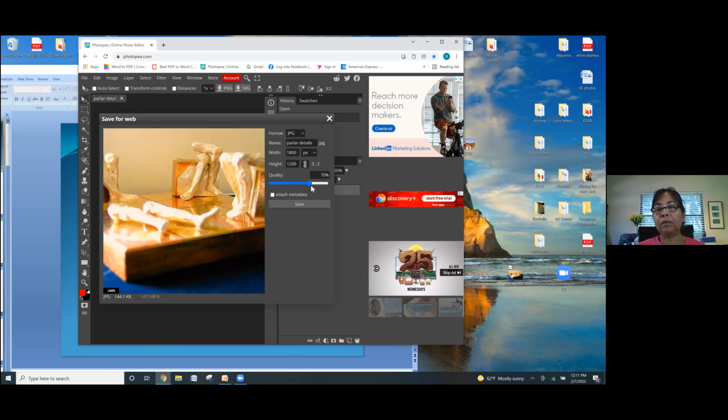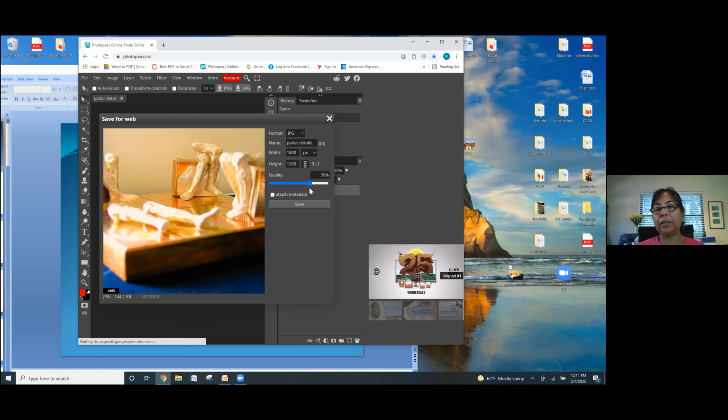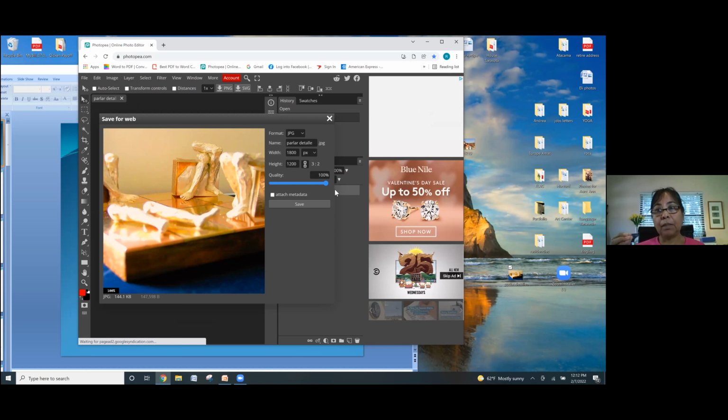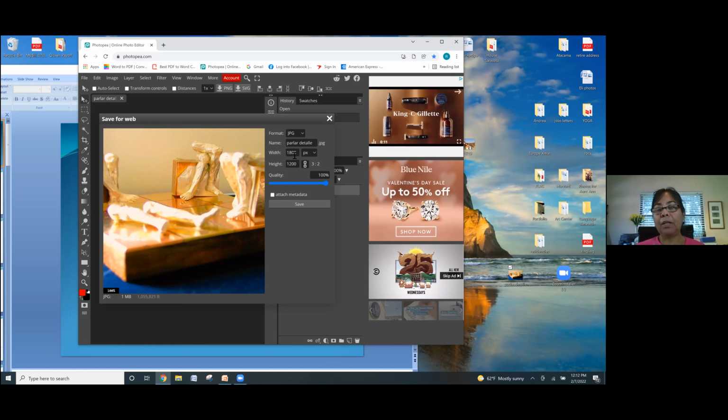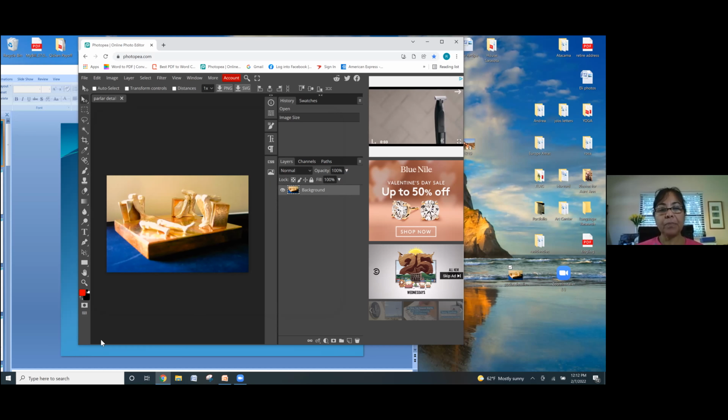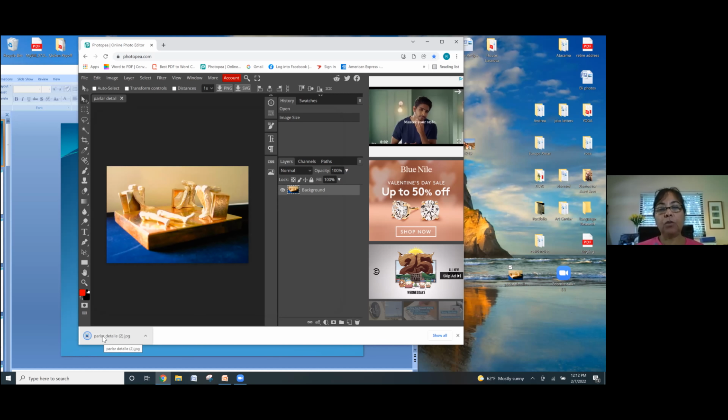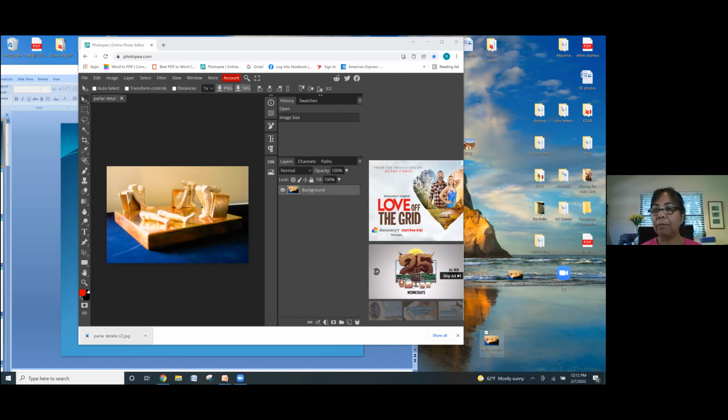It will come out this screen, and when you have the quality, you are going to just put 100 because we don't want 70%. We already are taking some data from our image, so we want 100. Okay, verify that you have the 18, 7, and 12. What is in pixels that you have from your image, and then you click save. It will come here, and you can just put it back to your screen, or from there go back to whatever document you want.